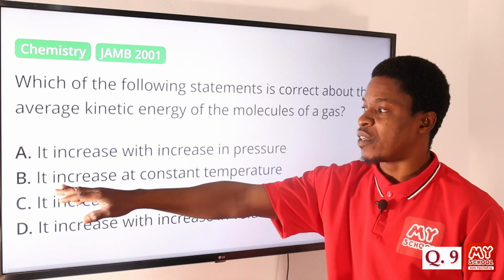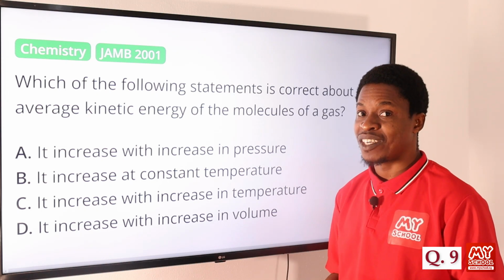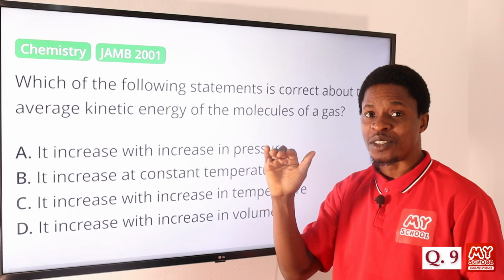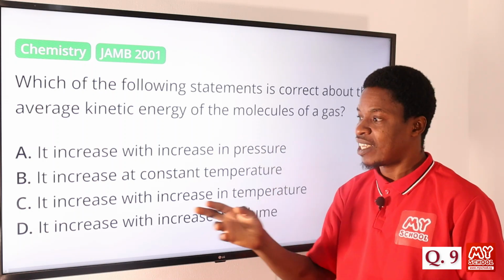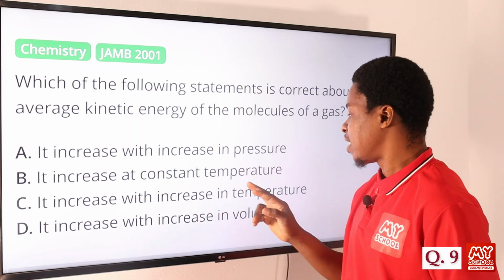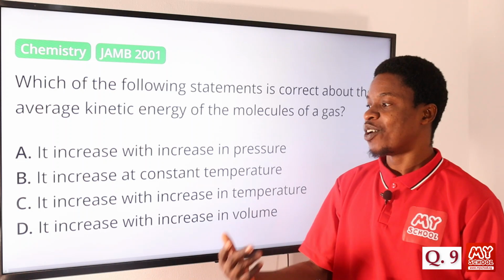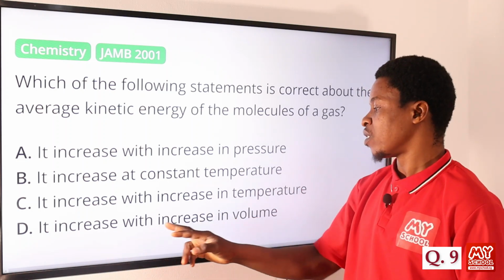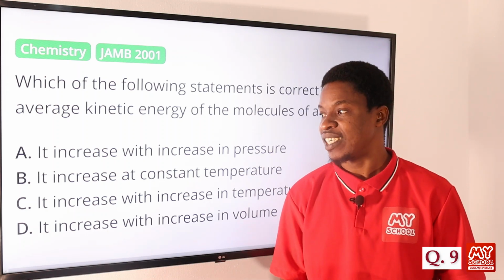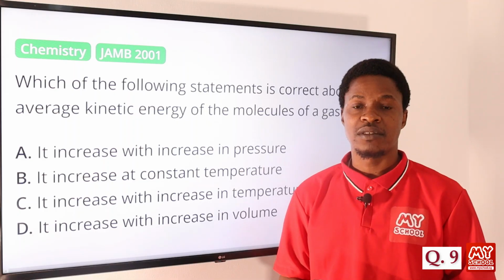Option B says it increases at constant temperature. No, if the temperature is constant, then the kinetic energy will also be constant. It's not going to increase. But option C says it increases with increase in temperature. Yes, as temperature increases, kinetic energy also increases. Option D, it increases with increase in volume. No. So the correct answer here is option C. It increases with increase in temperature.